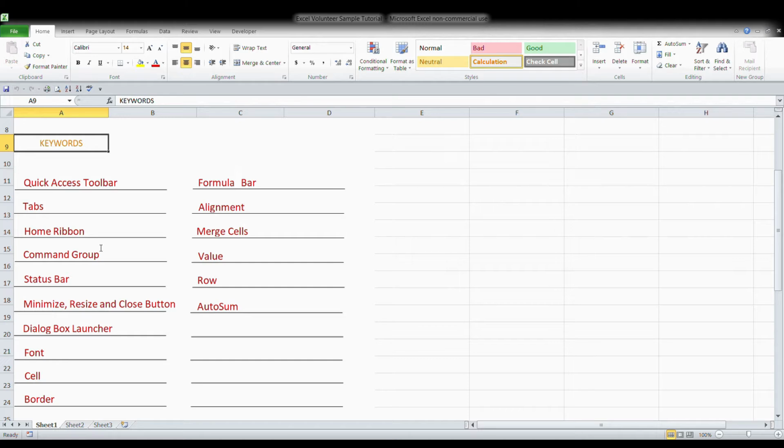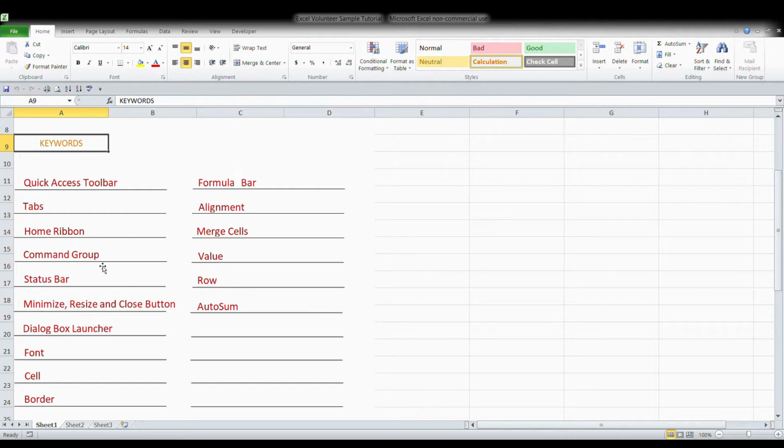Okay, we have the home ribbon. Now, in my opinion, the home ribbon is probably the most important feature of formatting a spreadsheet. It's located at the very top of the Excel spreadsheet, and you'll notice that there are many items that are contained within the home ribbon. This is where you actually do the vast majority of the formats. It contains many command groups, and they're very simple once you get used to them, and they're very important features.